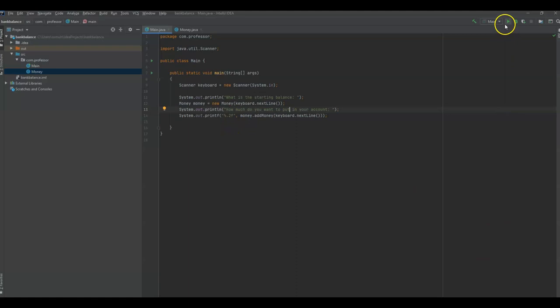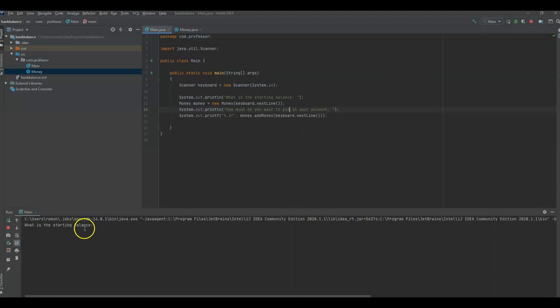So let's go ahead and try this program out, and I want to start the balance at 100. How much do I put into your account? $10. And it prints out $110. So hopefully that was useful.